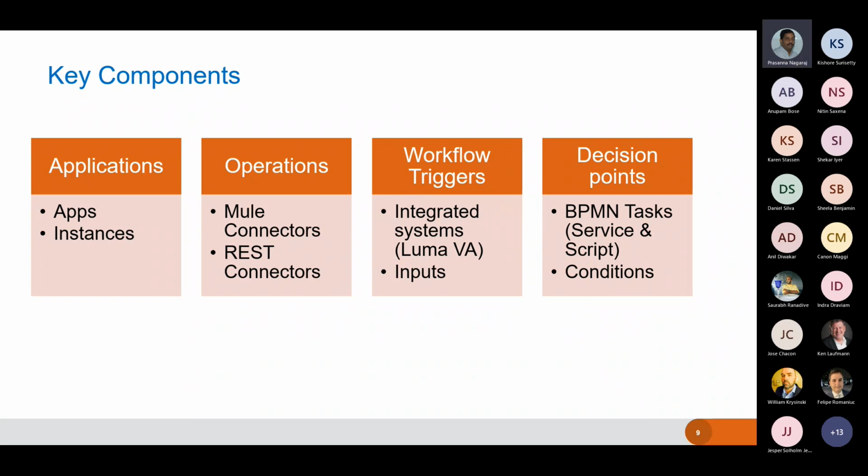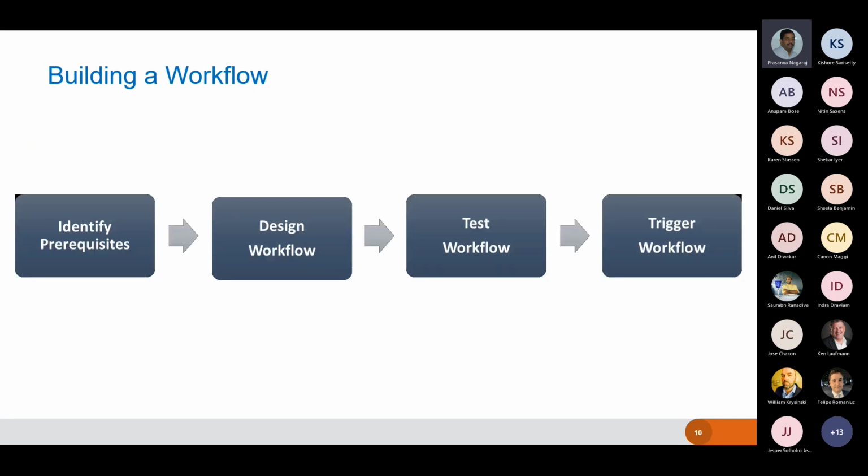We also have the ability to have conditions, BPMN tasks like service task and script task to create and build the workflow. Conditions and error boundary events help in decision points, help in navigating the workflow, or creating the flow as per the need of the organization. So these are the key components for the workflow.